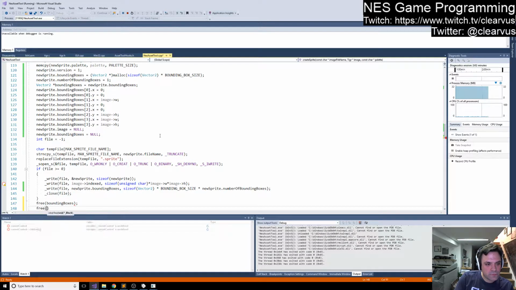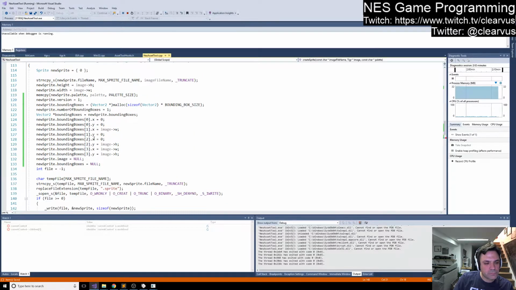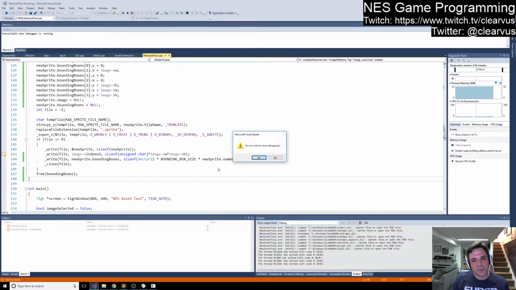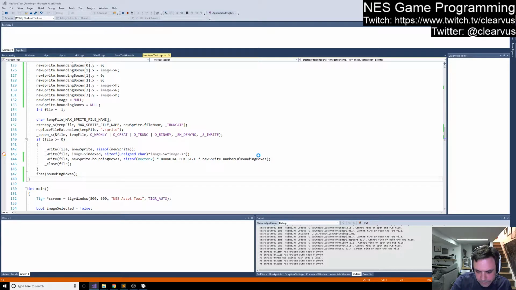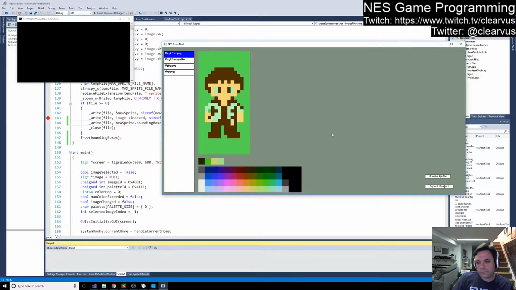And then free new sprite, because we're not using that here. Oh, I forgot from last time that wasn't an allocated value. Okay, so that should all still be good.